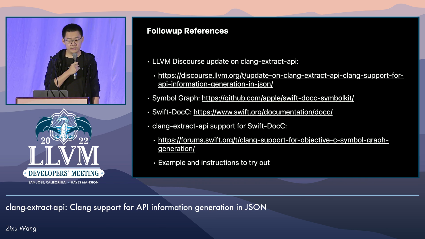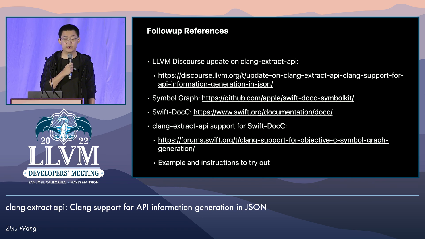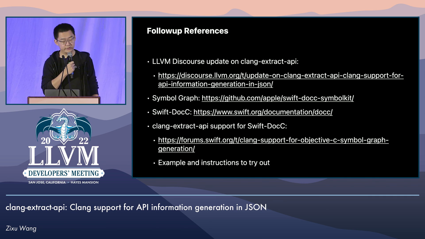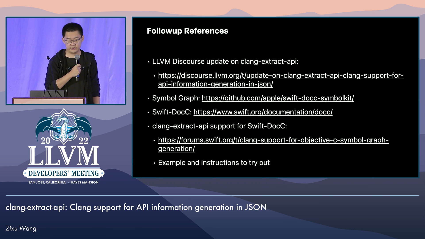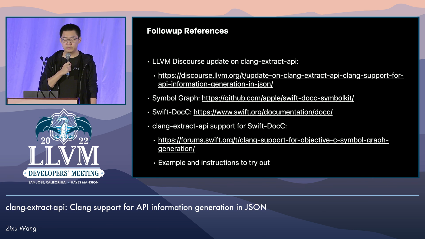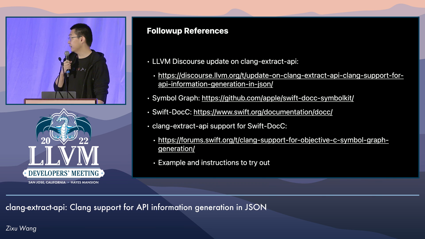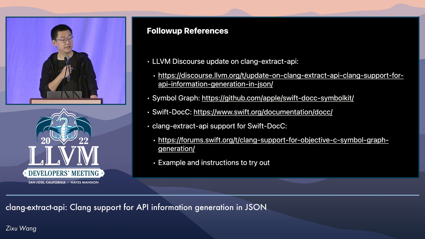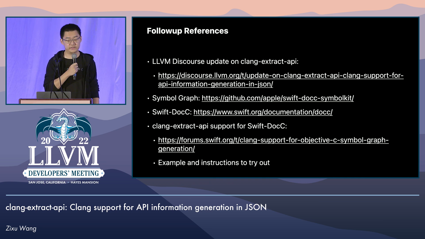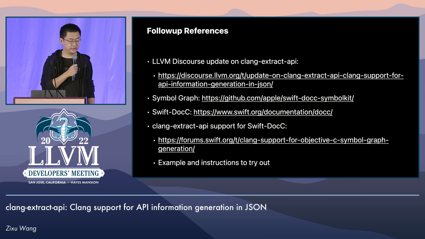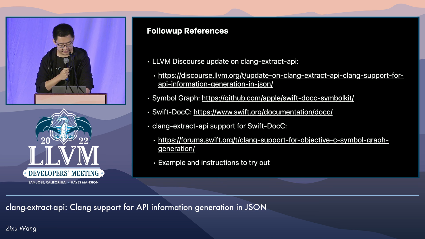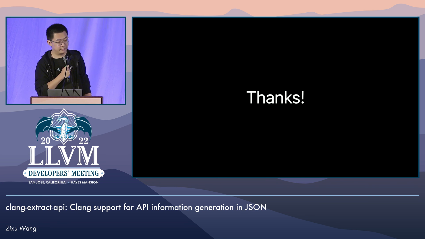Here are all the references and links used in this talk. I had a post on LLVM Discourse for a status update of the project, which also includes this example, so you can check it out. You can find more details and documentation for symbol graph and DocC if you're interested. We also had a Swift forum update on the use of clang-extract-API for DocC, with sample projects and instructions included. I'm really glad to be here to introduce this tool, and I'm super excited to explore and bring it further together with the community. Thank you.